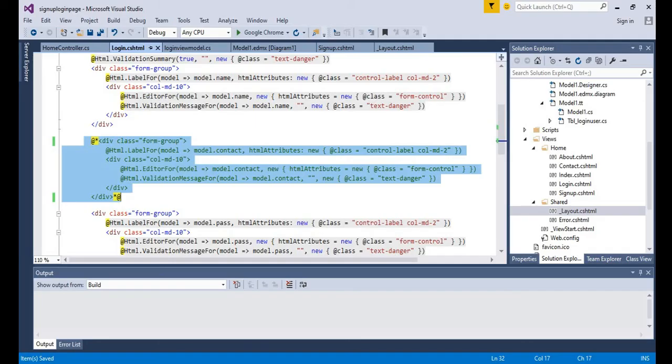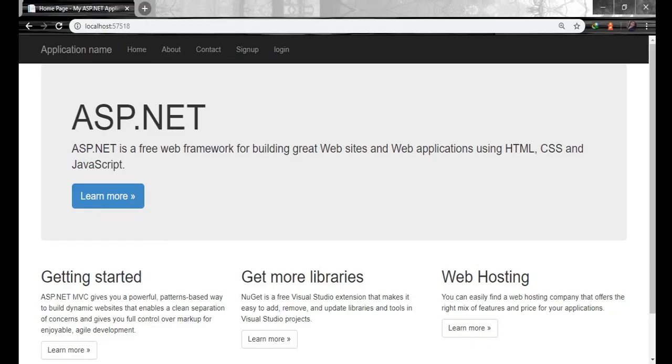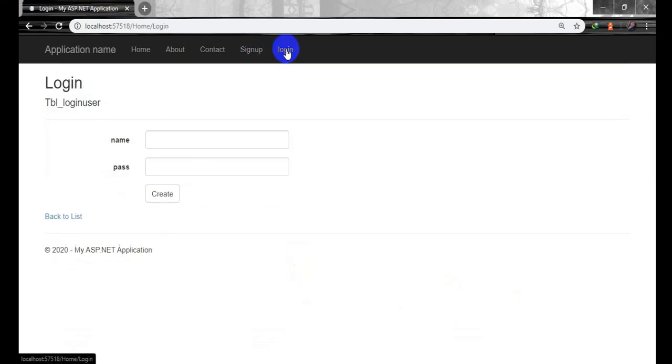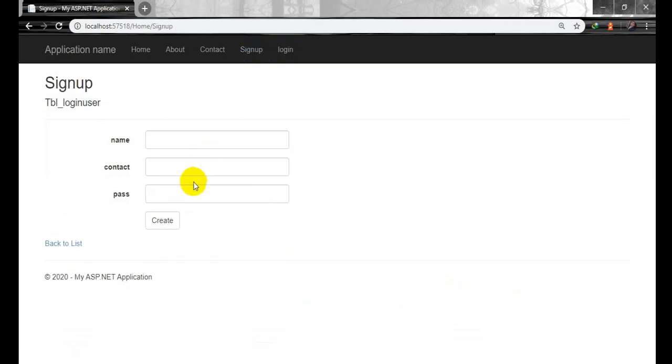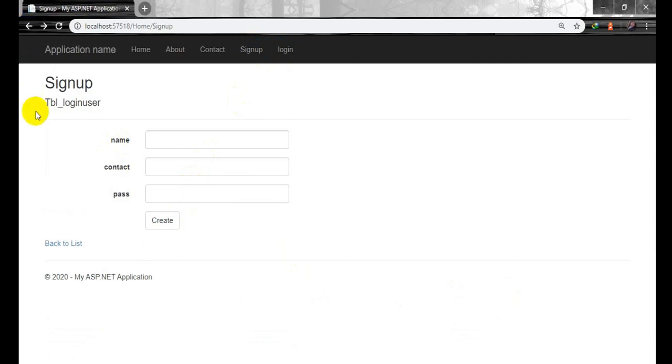It means that our sign up and login page has been created, but there is one problem here. What is the problem here? Understand and find the problem. Waiting. What is the problem in the sign up and login page? The problem is that if I click on sign up and click on the create button, it redirects to the login page. But the main thing is that we have to add validation here, meaning the required validation.